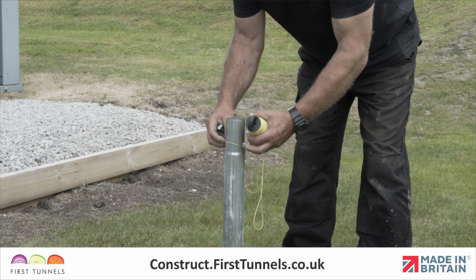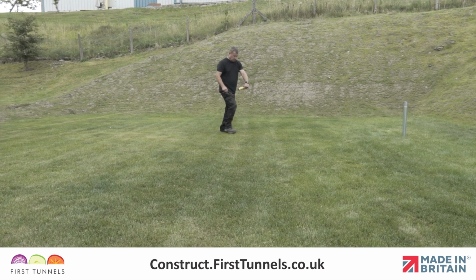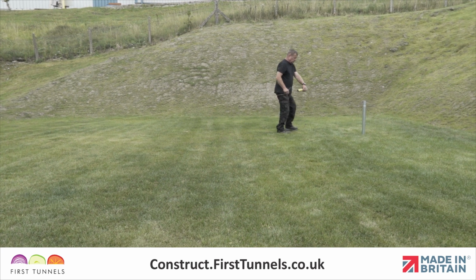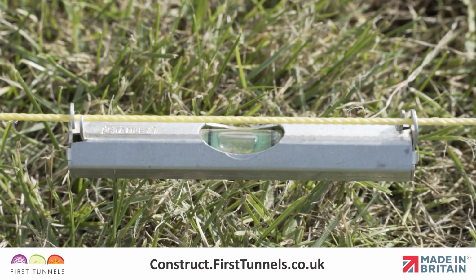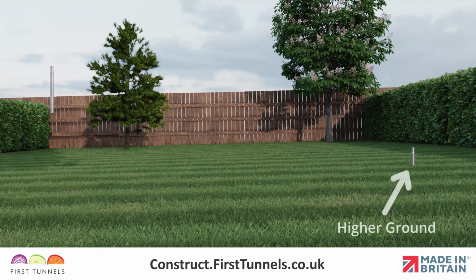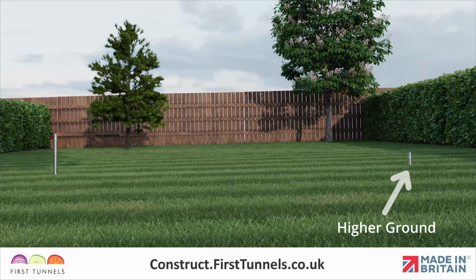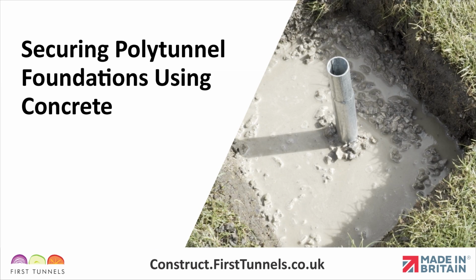Checking the degree of the slope can be achieved by running a taut string line from the base of a corner foundation across the width. Delicately holding a spirit level on the string line or using a line level can determine the slope. If a slope exists, you must start by fitting the foundations on the side that is the highest first. We will now show you how to secure the foundations into the ground.